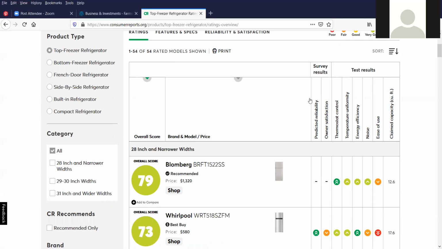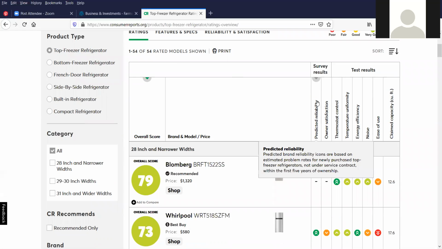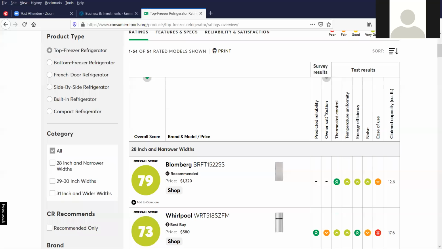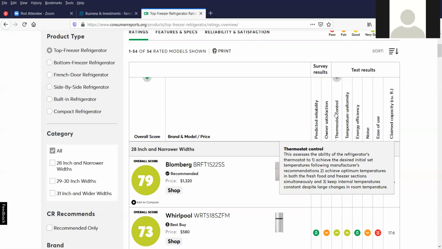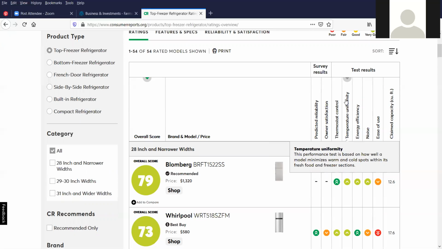The categories they talk about are predicted reliability, owner satisfaction, and, as I'm mousing over them, thermostat control, temperature uniformity, energy efficiency, noise, ease of use, and claimed capacity in cubic feet.